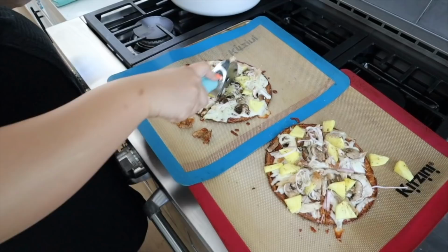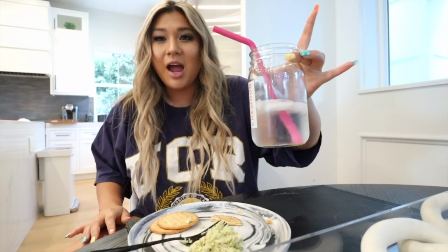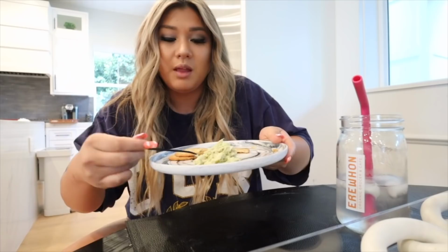Hello all. Okay, as you can see, I fully got ready. I did my hair, I did my makeup, I was fully glammed and ready to go to dinner, and then dinner got moved. So I'm having some water and I needed a snack, so I made this delicious, oh sorry, I'm shaking the table. Made this delicious mixture right here. I mixed together. This is so good. It was really fast too. Oh, I should have added some like chopped onion to it.